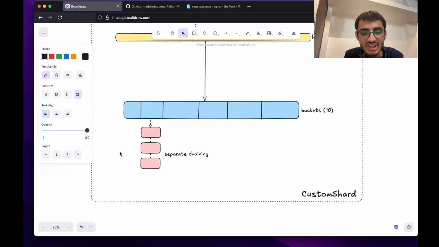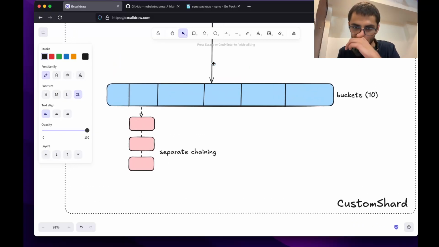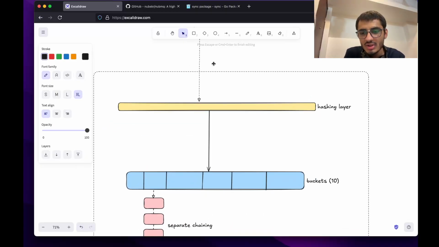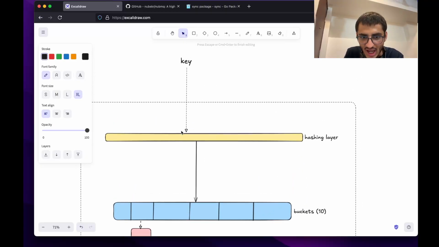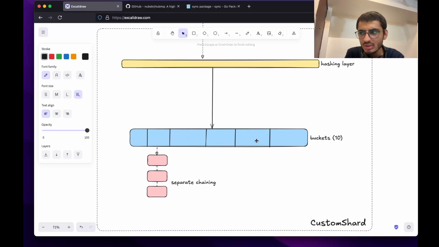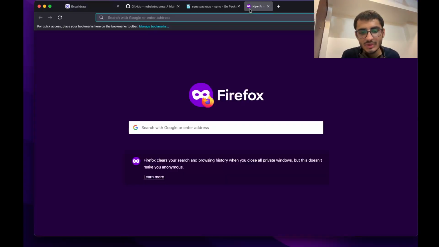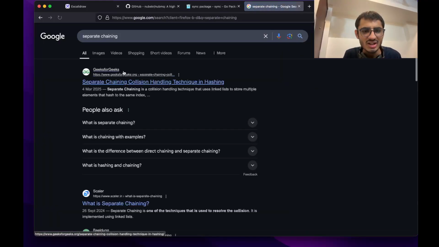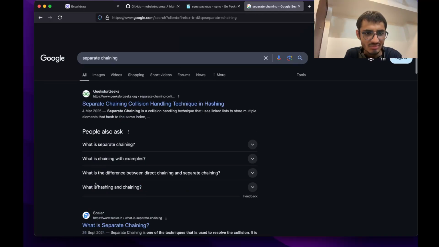And yeah, we also need separate chaining. For those who don't know, let me walk you through why we need separate chaining. Once the keys get hashed, they get assigned a bucket. But since the number of buckets is pretty low and constant, what if two keys get matched to the same bucket? How do we take care of that? There's a pretty standard way, called separate chaining. I think an image would be good.